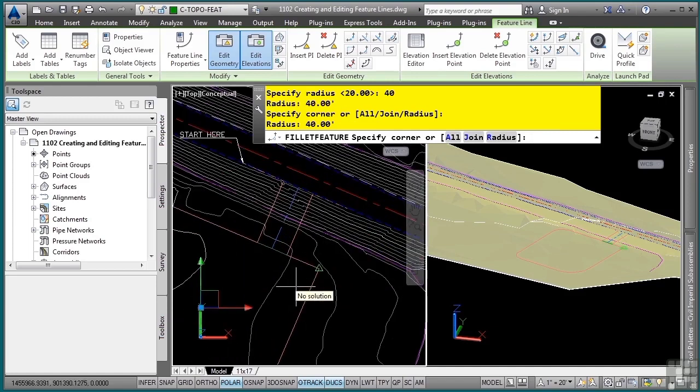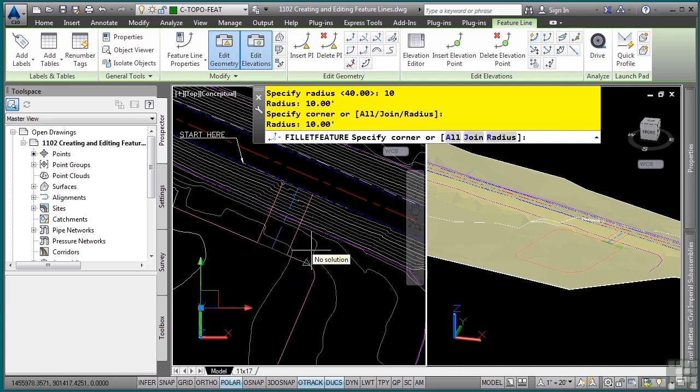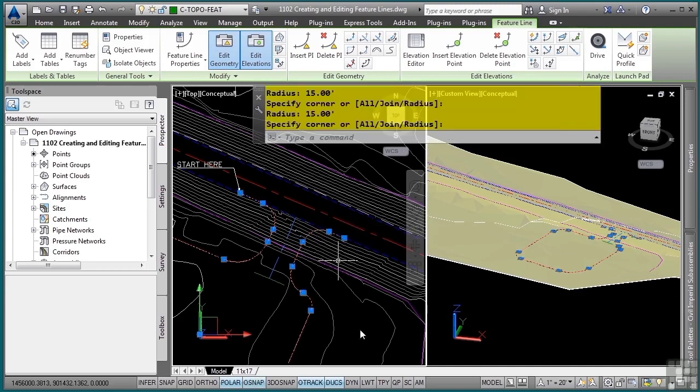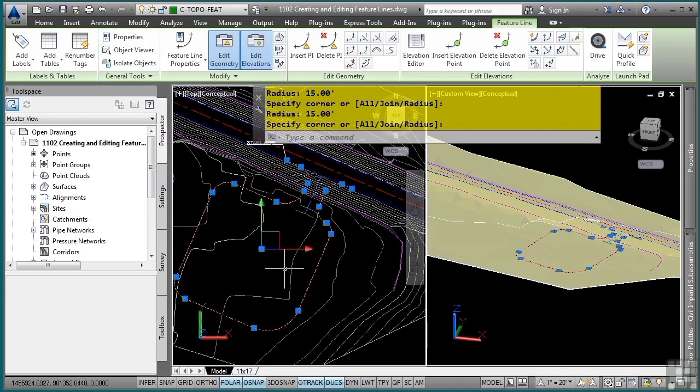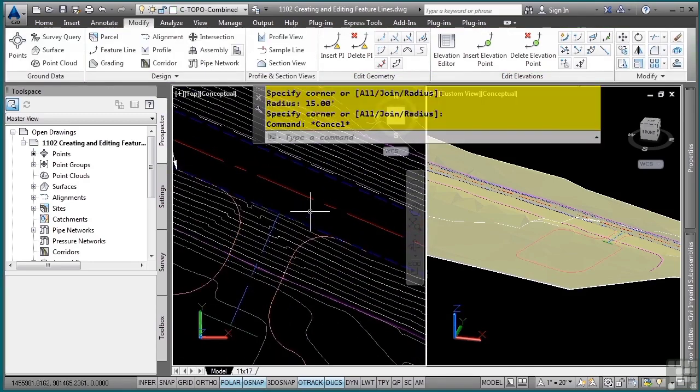And then this one, of course, if it has no solution, it'll tell you. So that one has no solution, so we'll do a radius of, let's say, 10 for this one. And then for these here, I want a radius of, let's say, 25. Again, if it can't solve it, it'll tell you, so I'll just do a radius of 15. Pick that. We'll change it again to, let's say, 15. There's that. You might have to move your mouse around just to get the radius you want. And there's that. And just like that, I now have updated that automatically. Again, really cool stuff.